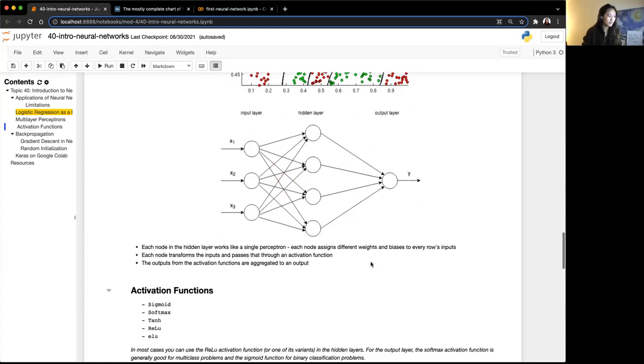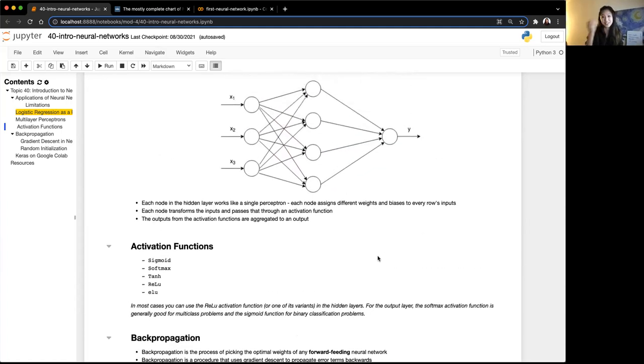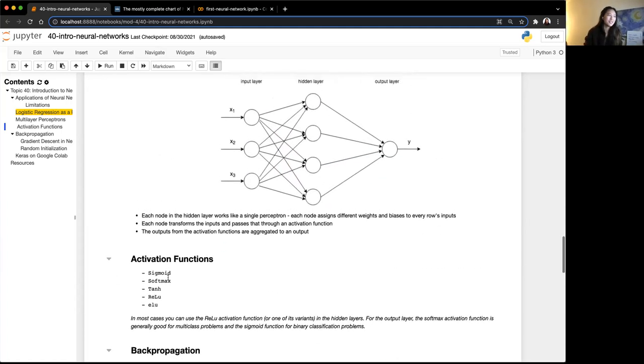All right. So some examples of activation functions, again, we're going to go through more of this tomorrow. Sigmoid, which is what we're using for our logistic regression. There is softmax. Softmax is actually one that's used for classification outputs. The most common activation functions that are being used currently are actually ReLU, which stands for rectified linear unit, as well as tanh, which is hyperbolic tangent.